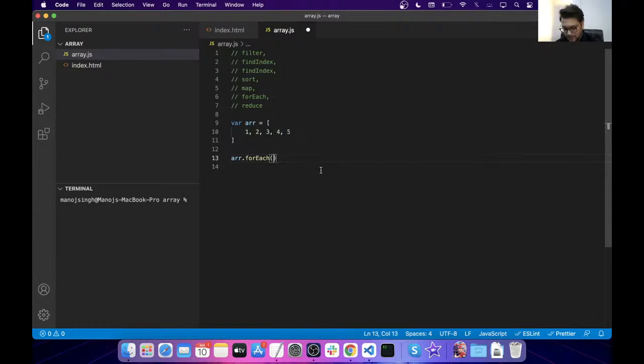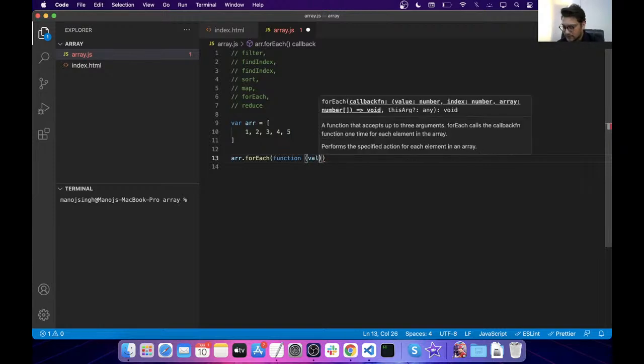That callback function takes in 3 arguments, which are provided to us by forEach whenever it is executing the callback function, going through all the items.